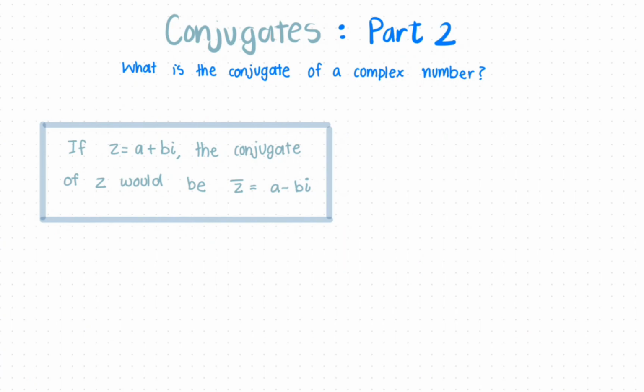If z, which is a complex number, is equal to a plus bi, the conjugate of z would be z equals a minus bi. And this is how you represent a conjugate of any number. It's just z with a kind of dash on the top. So the conjugate of this complex number would be this. And you see that there's not really much of a difference. It's a simple concept to wrap your head around. It's just that you swap the sign. So instead of plus being over here, it's a minus over here. That's pretty much it.